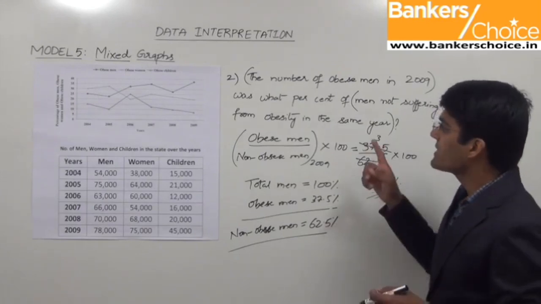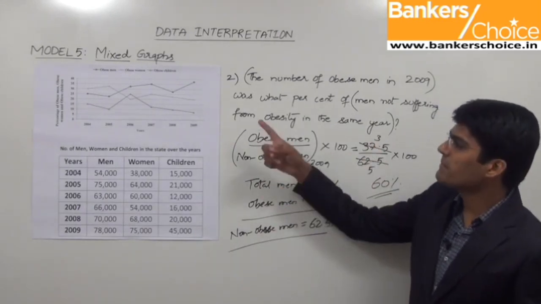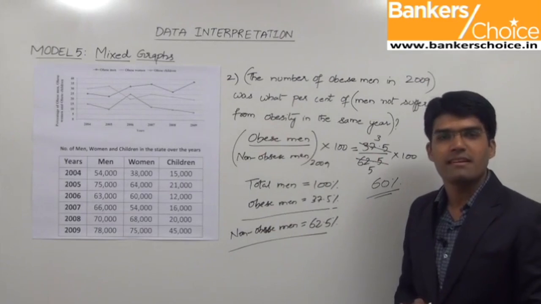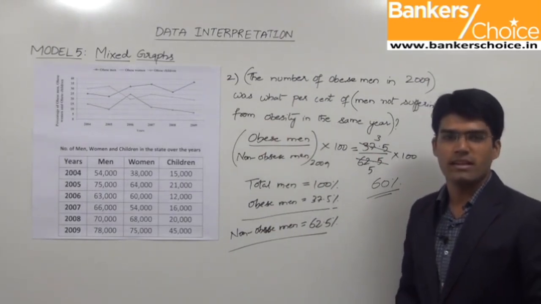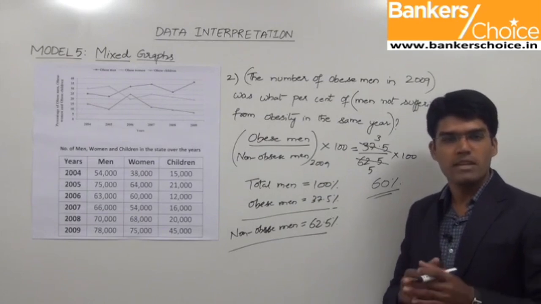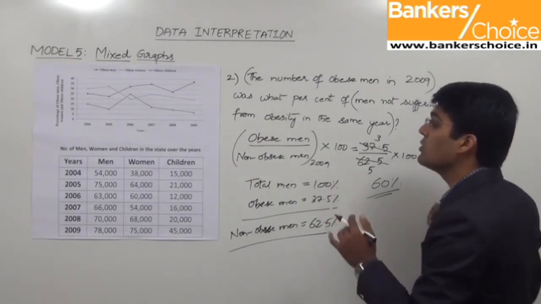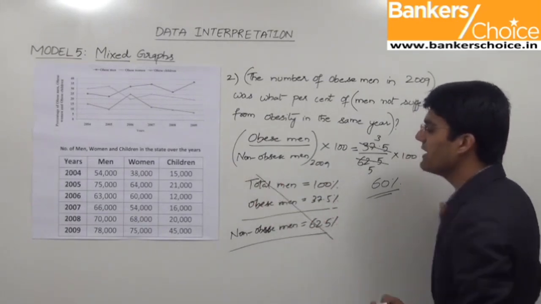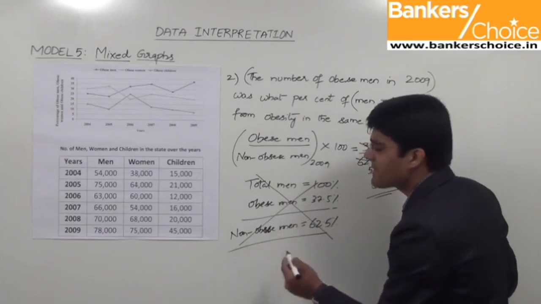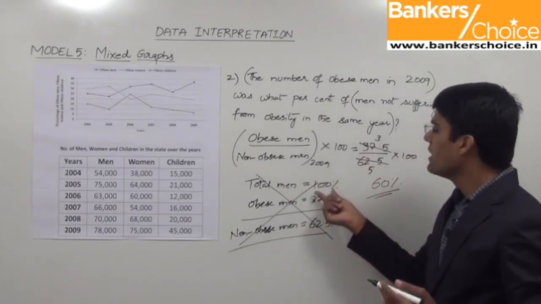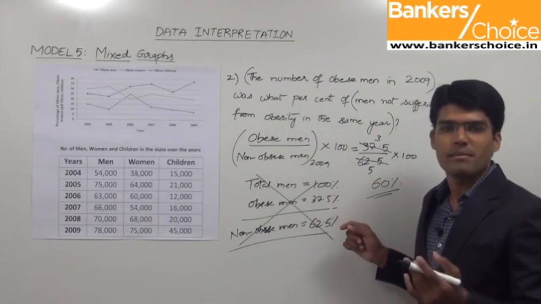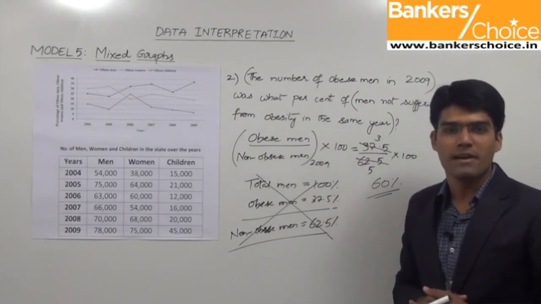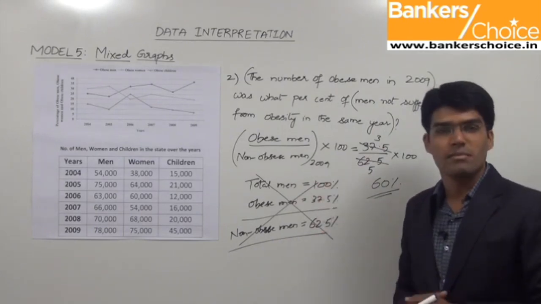So this is how we can solve this question in a smart way by simply taking the value that is given in the line graph. So try to avoid lengthy procedures and get the answers as quickly as possible. And as I've been mentioning in all the questions, try to cut short the number of steps. If you have really understood the question, these 3 steps here are not required. We know that total is anyway 100%. From that 37.5% can be subtracted and it will be equal to 62.5. We need not write these things on paper there.